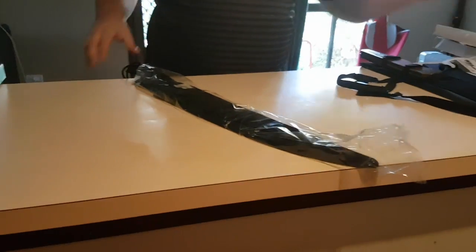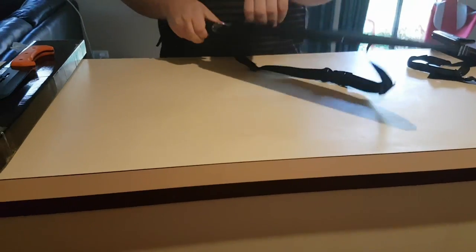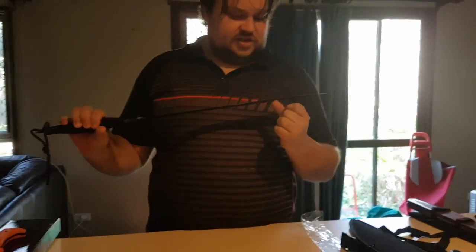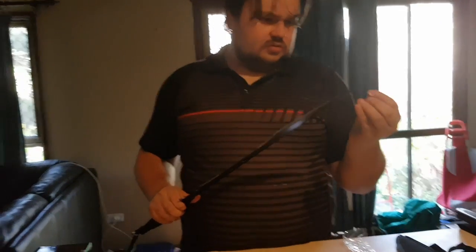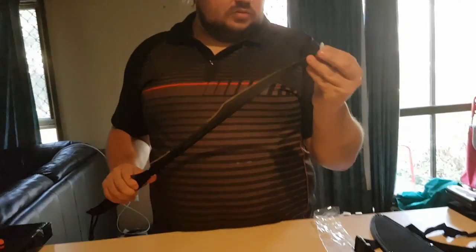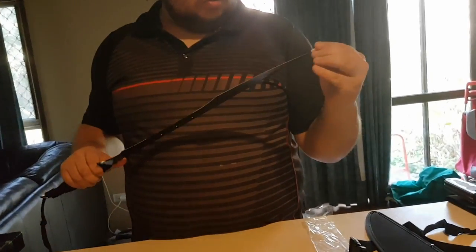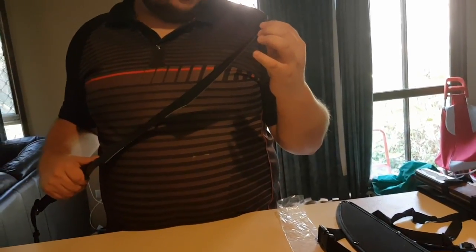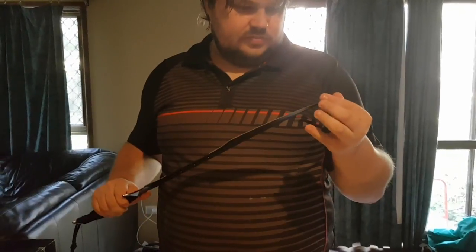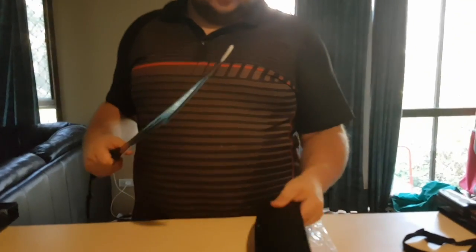This is my second item from Global Gear — let's see what they've given me this time. It's a silicon gel blade. It is sharp, extremely sharp, and light. I think it will do perfectly for anyone who would want to use a blade like this. It seems quite good. Beautiful blade — we'll put it back away.